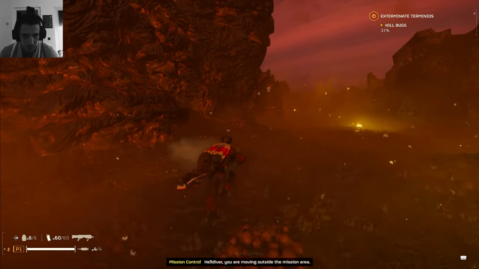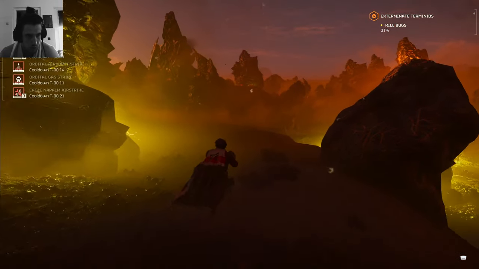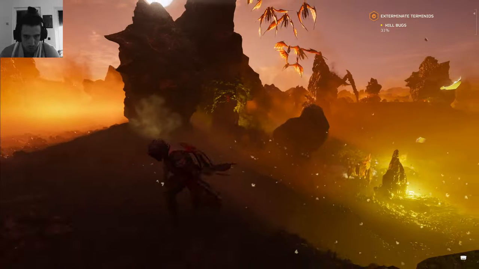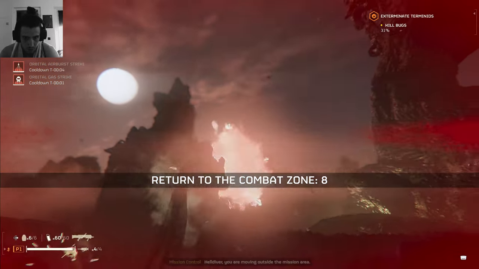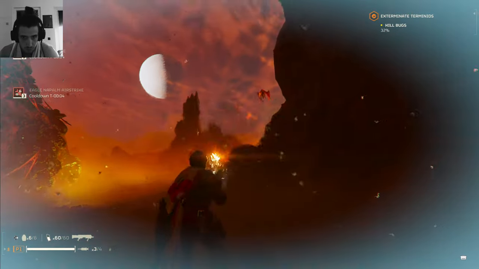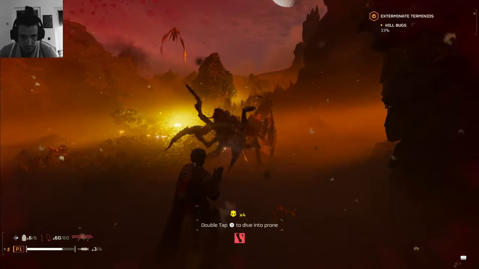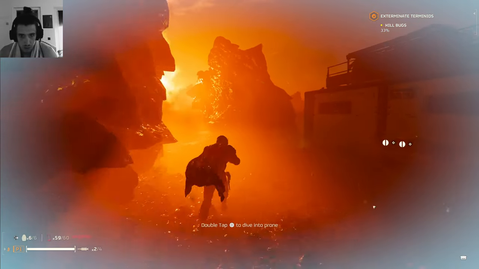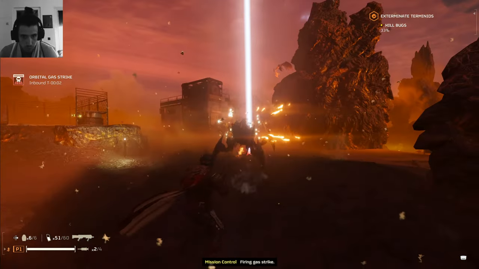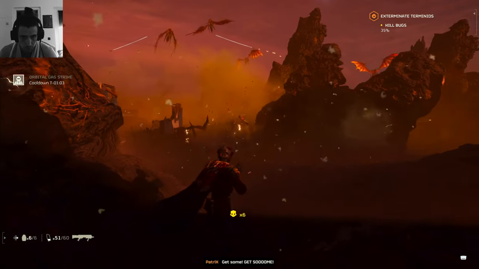Just need to kill it. What are you doing? Just kill that impaler. Oh, I can't even get close right now. I don't have anything to throw. Helldiver, you are moving outside the mission area. I mean, they won't hunt us into this enemy anymore. I see so much on my screen. Firing gas strike. Get some! Get some!